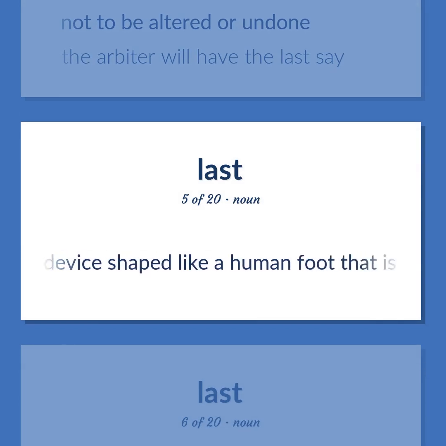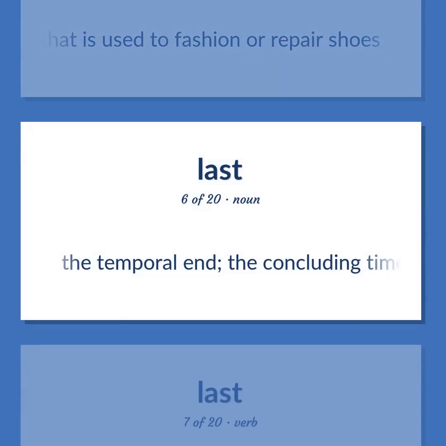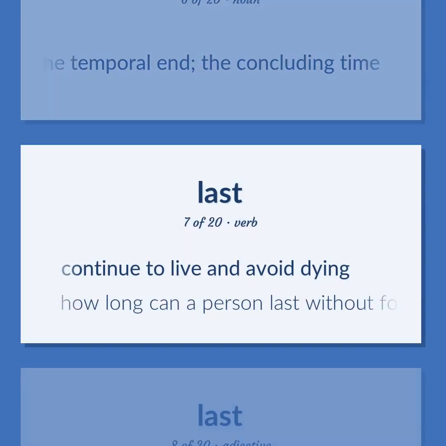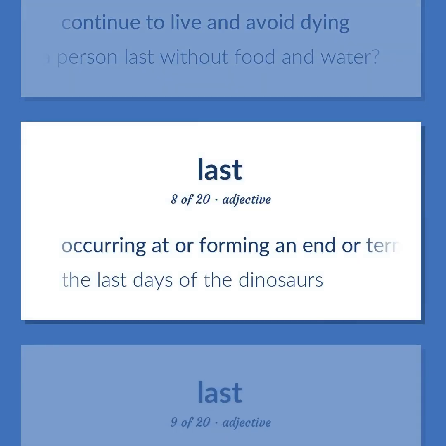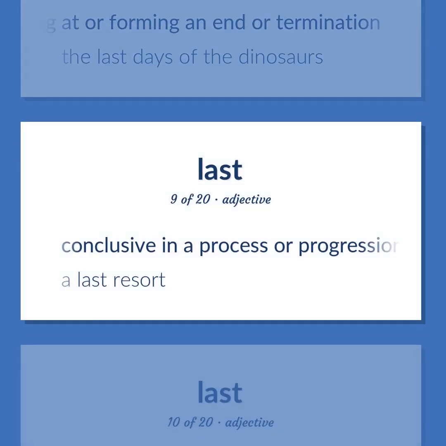Holding device shaped like a human foot that is used to fashion or repair shoes. The temporal end, the concluding time. Continue to live and avoid dying. How long can a person last without food and water? Occurring at or forming an end or termination. The last days of the dinosaurs. Conclusive in a process or progression. A last resort.